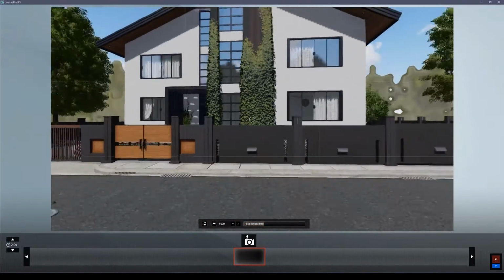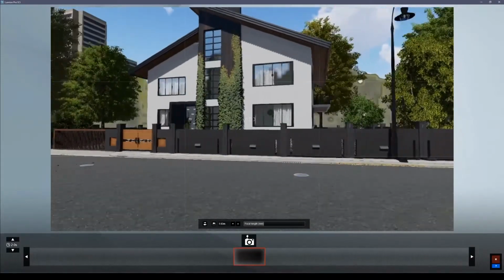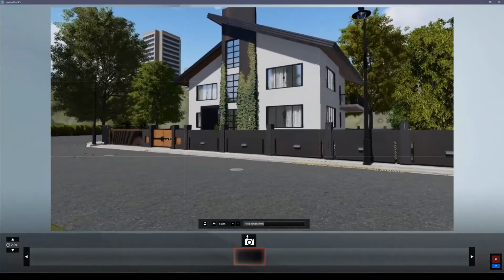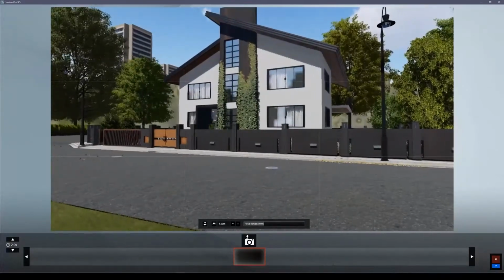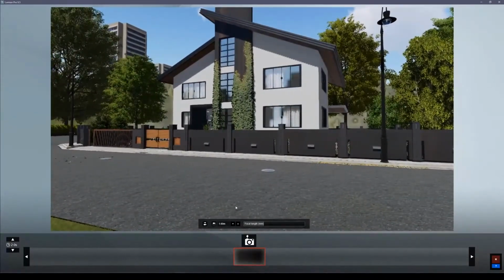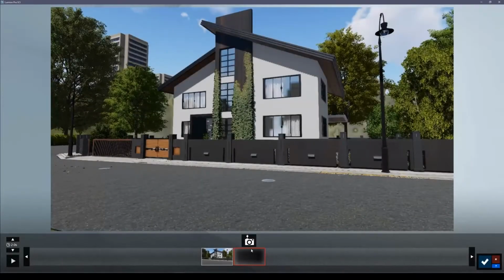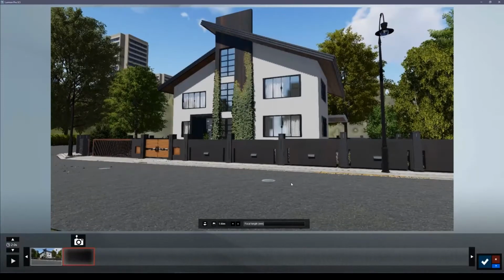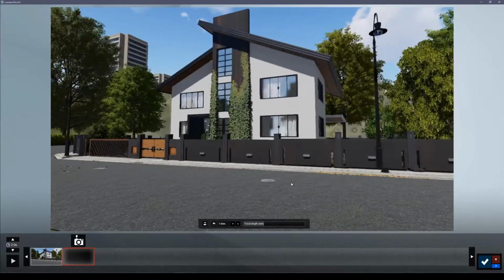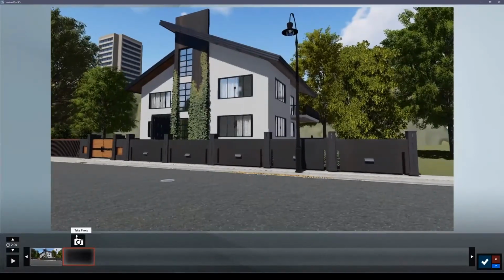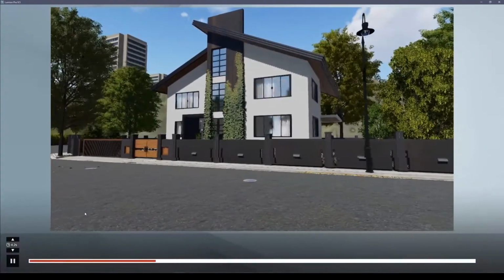So now let's move a little bit to the back. Let's make it more or less like this. Okay. Just a little bit higher. Okay. And now we can store the camera like this. Now we have a second one. We'll just do one thing. We'll just press the D key to move ourselves to the right. About here is fine. Just click take photo. Now if we press play, we have our first camera animation.